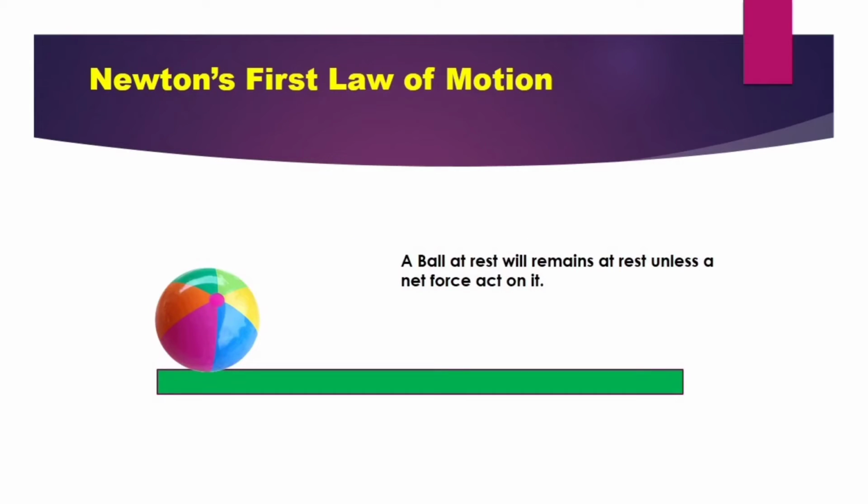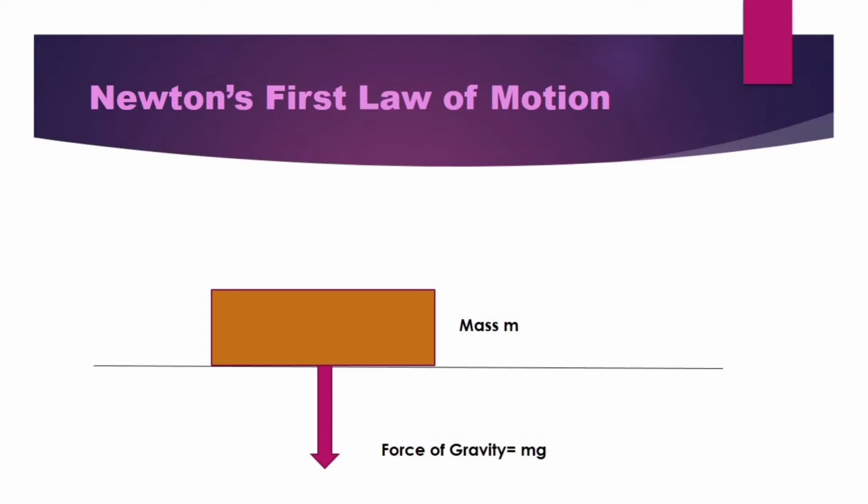So let's say a ball kept on the ground will continue in its state of rest unless some force is applied on it. Or, let's take the example of a desk at your home. It will be at its state of rest unless we move the desk by applying some kind of force. Let's understand it in detail.